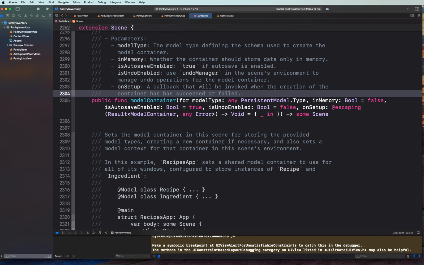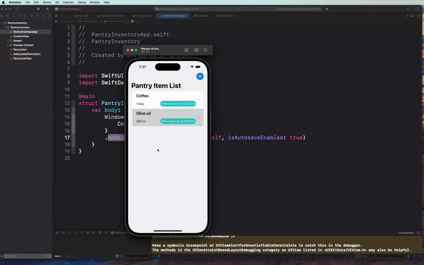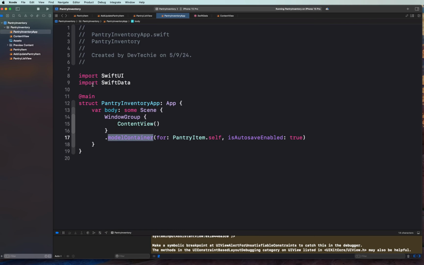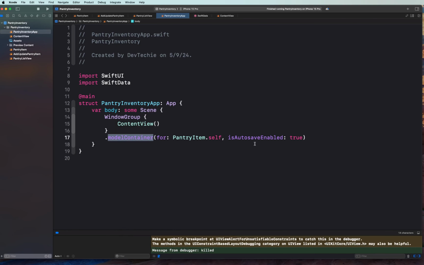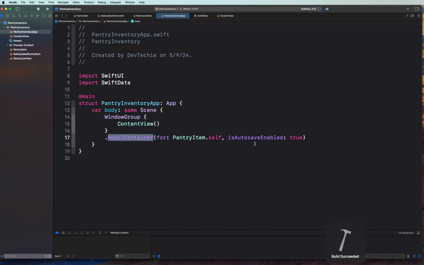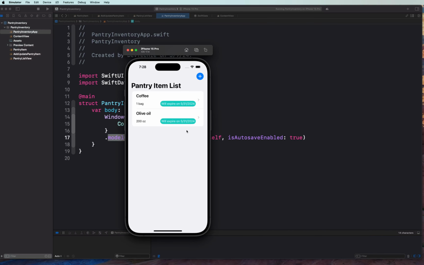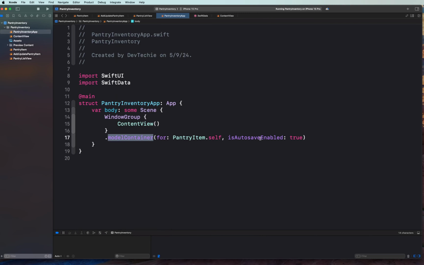All right, let's go back into our app. We have two changes that we have made so far. Again, we have not called model context.save because that is going to be called for us by default. Now I'm going to rerun this app and see if the changes that we made have lived between the launches. As you can see, all the changes are there. All we've done is reiterate that autosave enabled is going to be true.